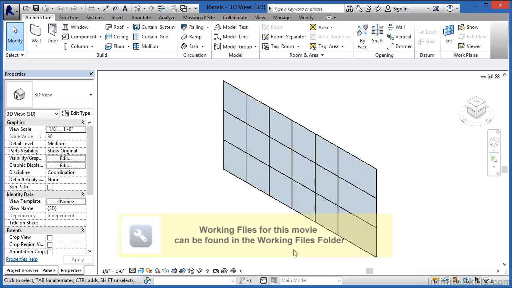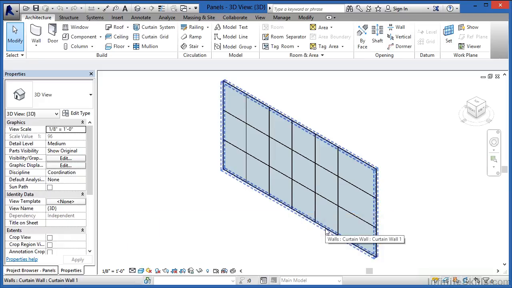Curtain walls are made of a series of different panels, and in this instance, that's what we're looking at. Even though we highlight over the curtain wall by just moving our cursor over to the curtain wall system, this is a group of different panels. And we can isolate the individual panels by just moving the cursor to the edge of one of the panels and then selecting the Tab key on the keyboard.